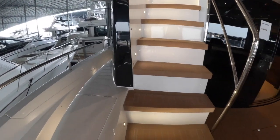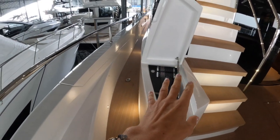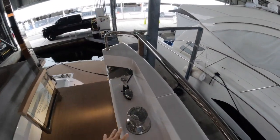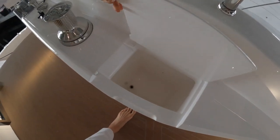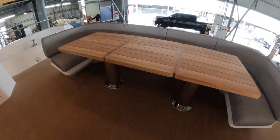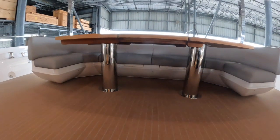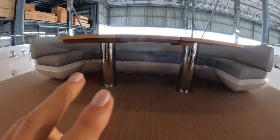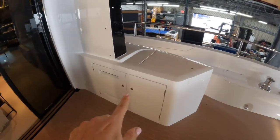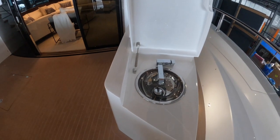In the cockpit area, over here we've got the stairs leading up to the flybridge. Under this hatch is your rear helm station — the docking station — which is fantastic for coming into dock. You've got all the necessary controls and great sight lines all the way up the side of the boat, right down to the transom, plus the capstan and storage for lines. The lounge area out here is also huge; in a relaxed mode you could easily have eight people sitting around that. The centerpiece of the table removes so you can make two cocktail-style tables. Over this side we've got a bar fridge, storage cupboard, and a small sink — another little wet bar area.